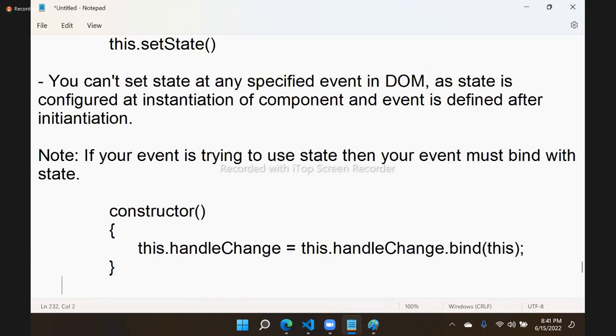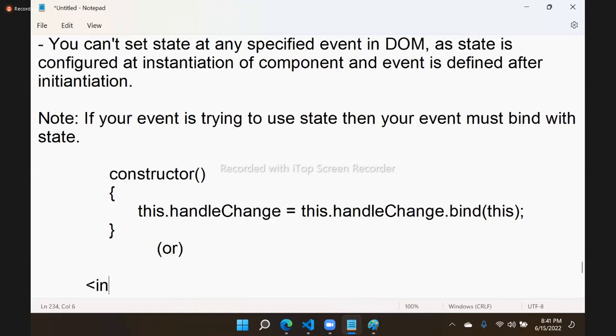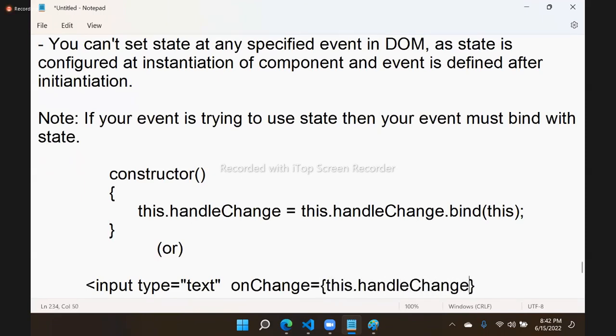This is one technique. Another technique is in the input of type text, define onChange equal to this dot handle change dot bind with this. You can configure it in this way. You can use any.